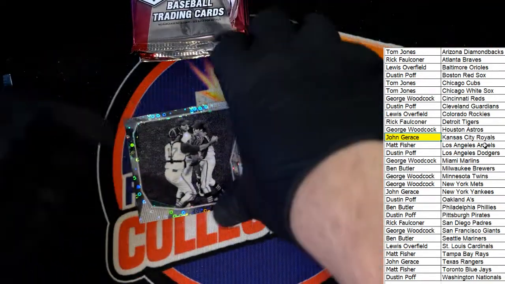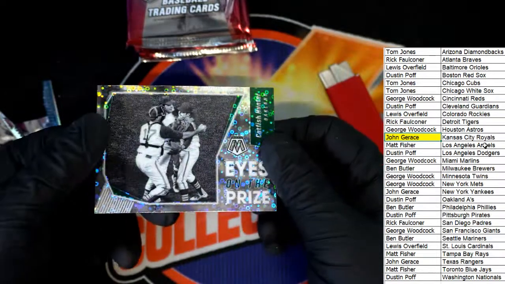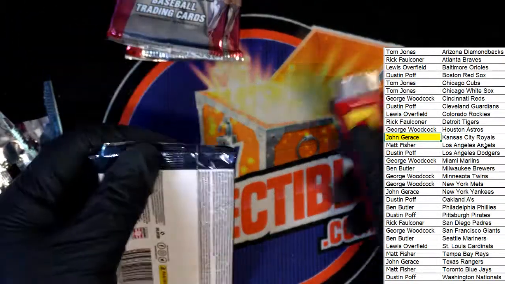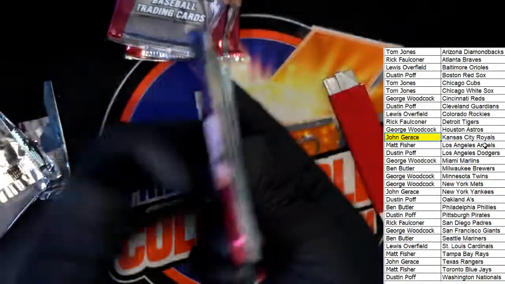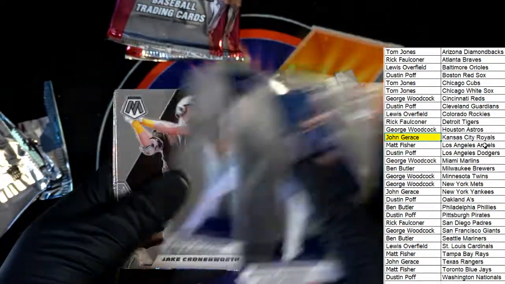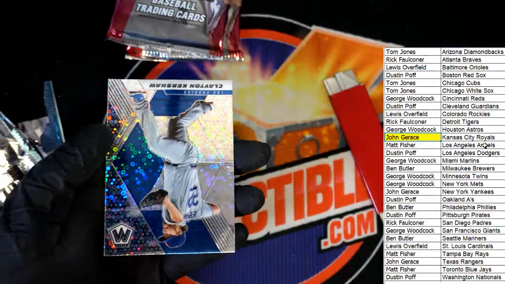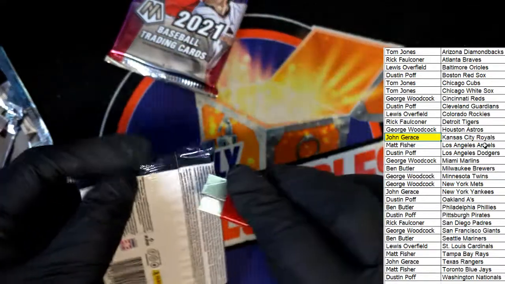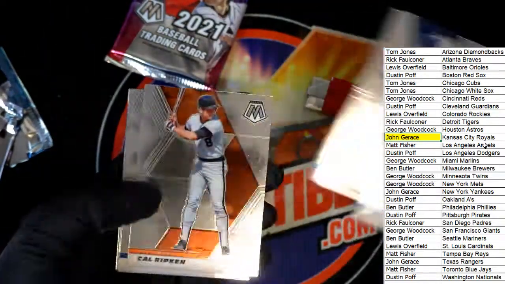All right, all right. Catfish Hunter for the A's. I don't think we pulled the silver yet. Let's see, we need a silver. Nice Kershaw. Good luck everybody in the final couple packs here. Final ones.